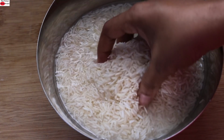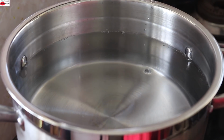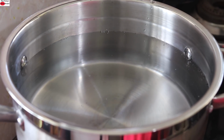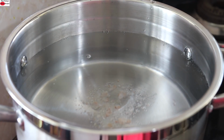After 10 minutes, the rice has nicely soaked. So I'm going to rinse it a couple of times and then keep it on a strainer. Now to cook the rice, I'm boiling some water. I'm using my 3-liter sauce pot to boil the rice. I've added some water. Into the water, I'm adding in some pink Himalayan salt, and I'm allowing the water to come to a boil.